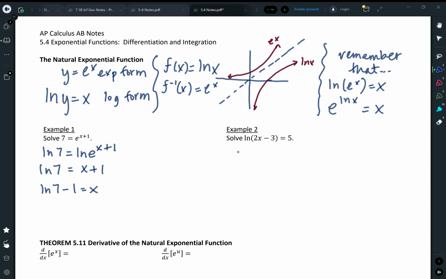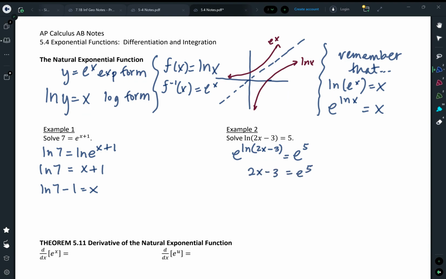And that's when I would raise both sides as a power of e. So it's called exponentiating. A lot of times we call it raisins because we're raising both sides to a power. So we're going to exponentiate both sides, and we're going to use e as our base. And that's because if I raise e to a power that's a natural log, like again, we have inverses, we're left with 2x minus 3.